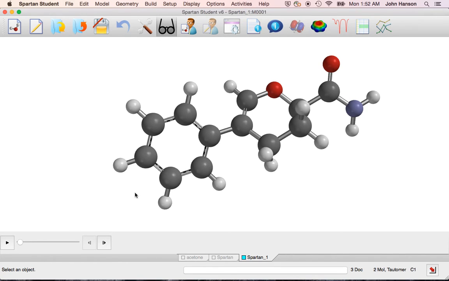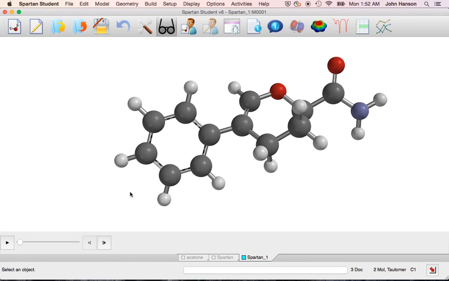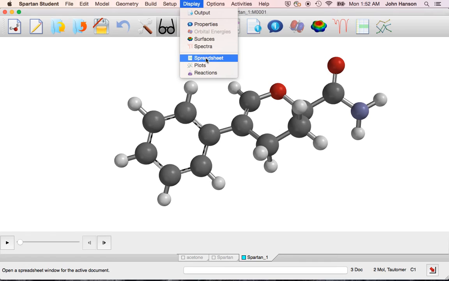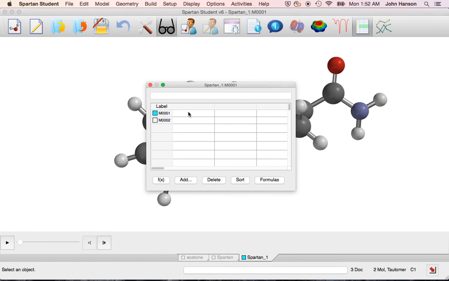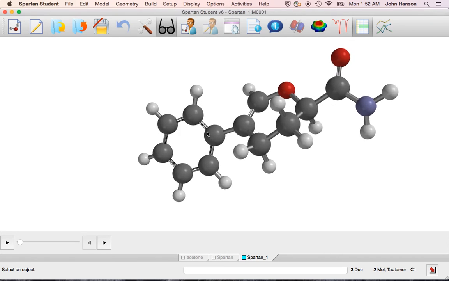What's really going to be the reason why we wanted them is later on we'll learn about using the spreadsheet mode, and then we can add energies for all of them in a big spreadsheet, whereas if they're in different tabs then we can't put them in the same spreadsheet like this. So this gives us a nice way to compare things.